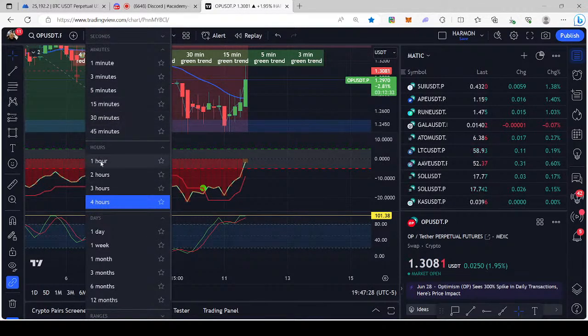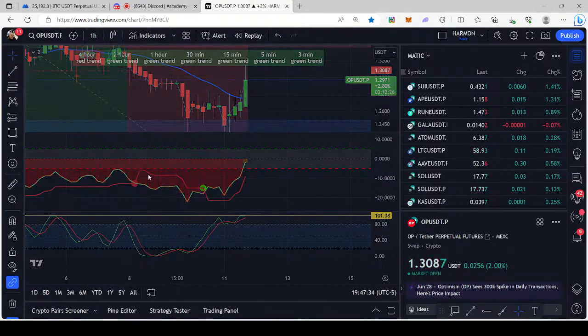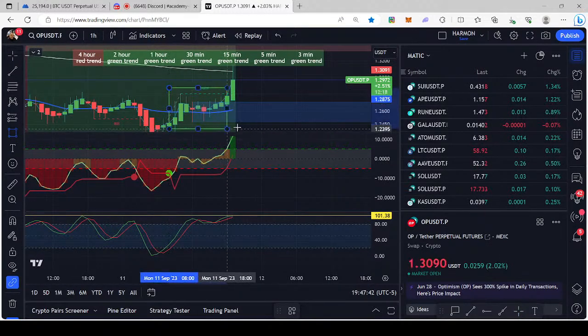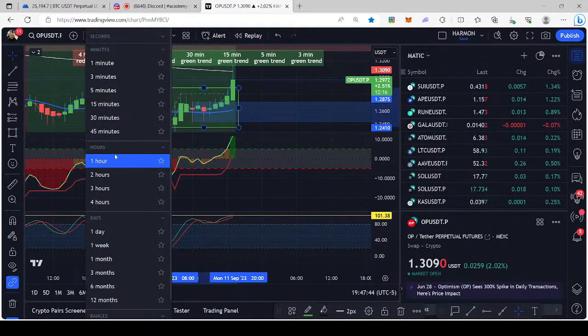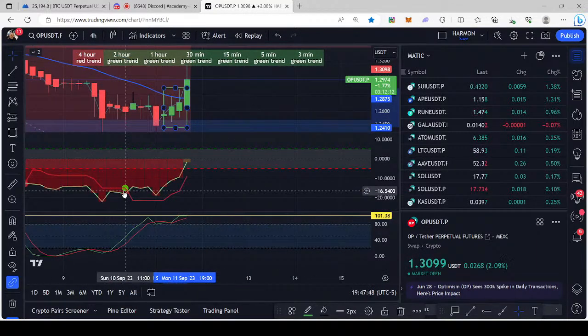What I'm looking for is that when I see the 4 hour push up and give me a moon here, and what I'm looking for is my 1 hour, right? So when all that happens and I see this 1 hour bottom and I'm getting that, let me go ahead and mark this moon out here. So here's a 4 hour green moon showing me that there's a change of pace here coming towards the end, right?